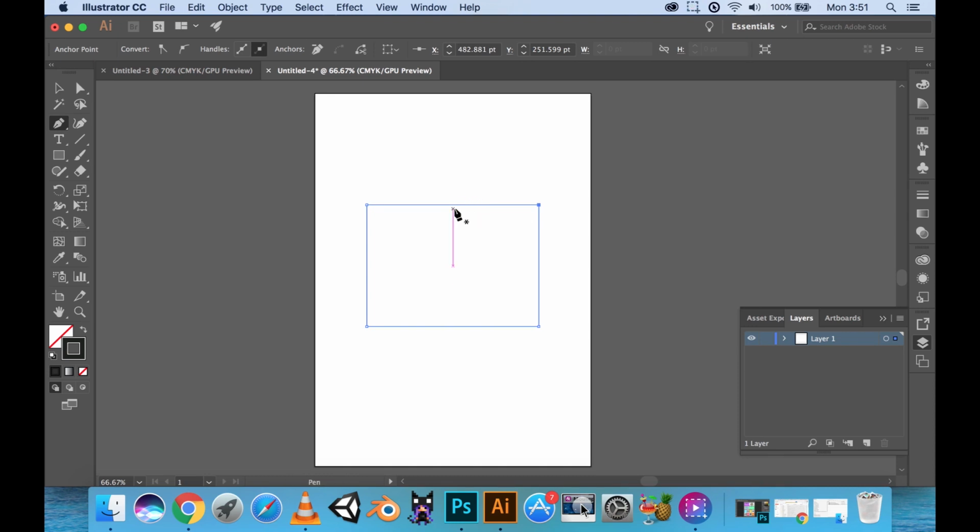Now, if you want to manually delete something right here, you can use the add anchor tool or delete anchor tool. I feel like it's easier to just stick with the pen tool because you get both options right here anyways. But if you do want to, yeah, you can switch over and just add things in. You can hold on to Alt to switch it to the minus anchor option right here instead of just flat out add. We're just gonna go back into pen tool.